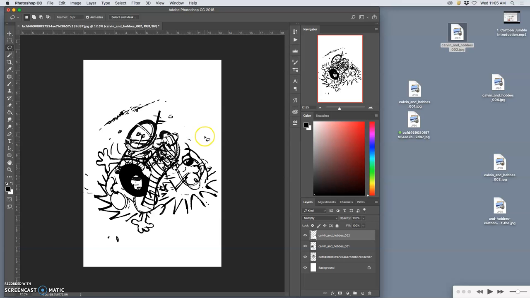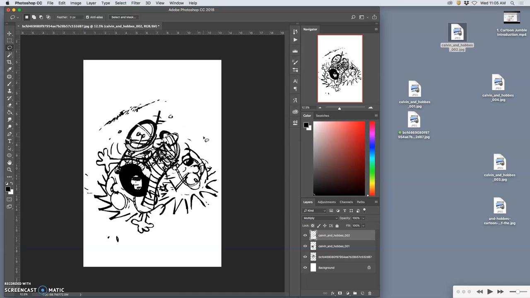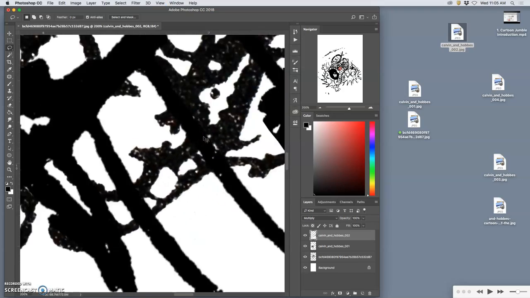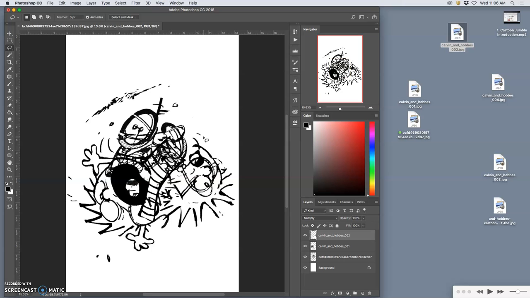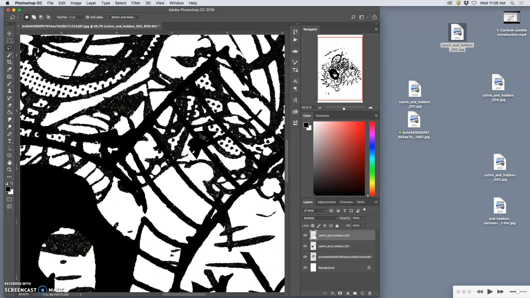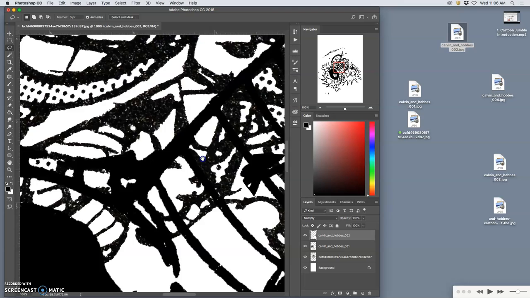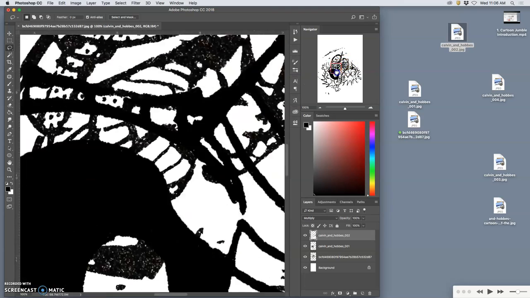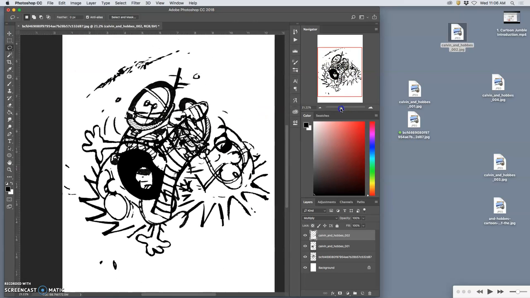Now at any time, so we learned the shortcut of F11 to get back to the desktop. We learned the shortcut of Command plus to zoom in, Command minus to zoom out, Command zero to fit it all on screen. If we're really zoomed in, you can also hold down the spacebar, no matter what Photoshop tool you're using, and the spacebar will let you just kind of move around. Also, the navigator window in the corner allows you to do that and allows you to zoom in or move out.